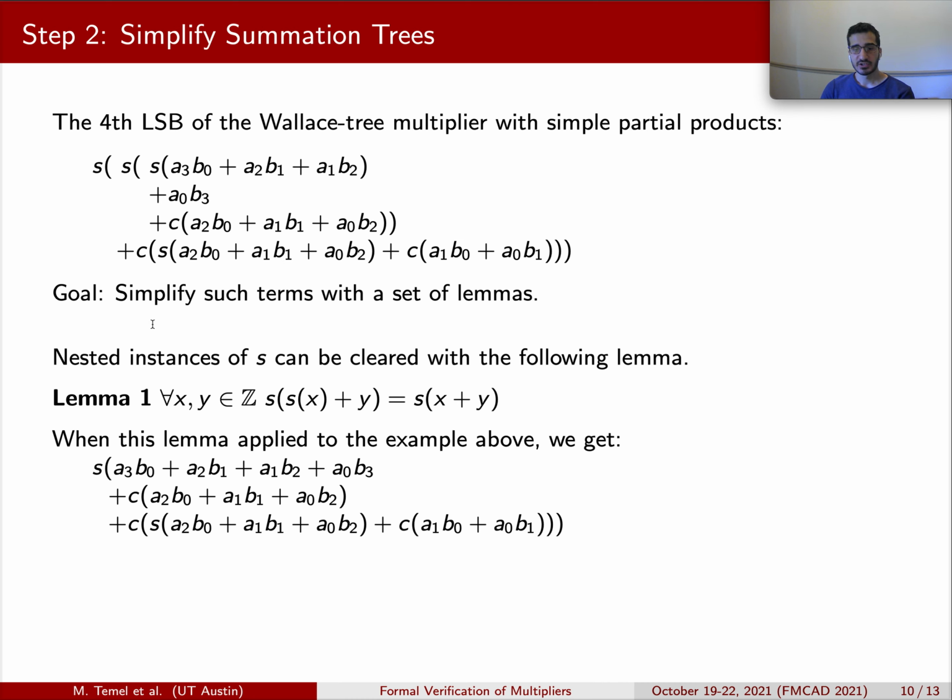We observe that such terms have many nested calls of the function s. We can get rid of such nested calls with this lemma. Basically, the arguments of the inner calls of s can be replaced with their arguments. After applying this lemma, we get a simplified term at the bottom. You can see that the arguments are simply extracted from the inner s instances. These are gone. These are replaced with these.